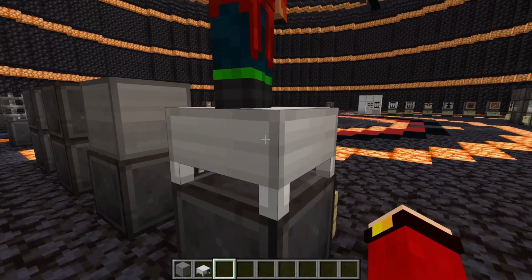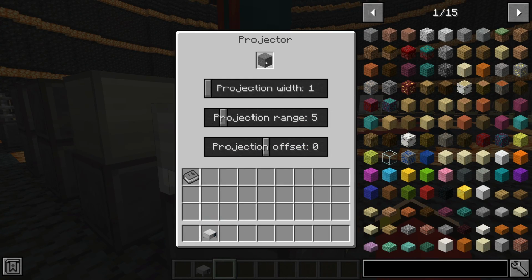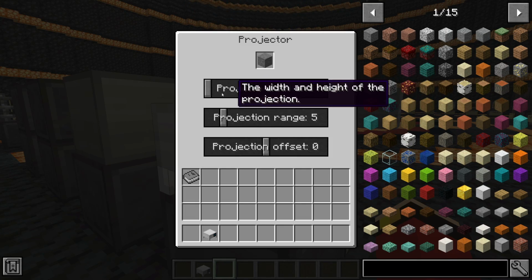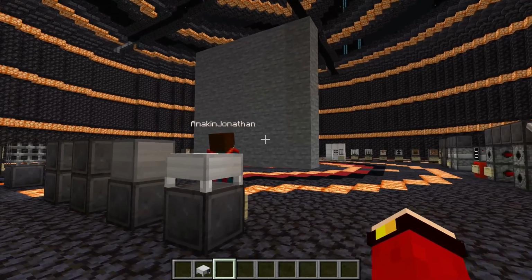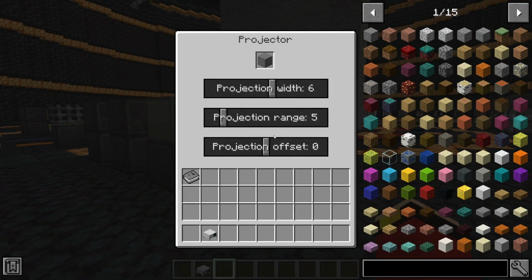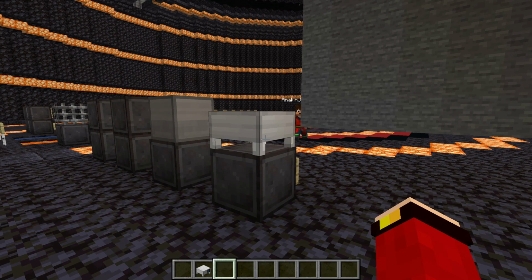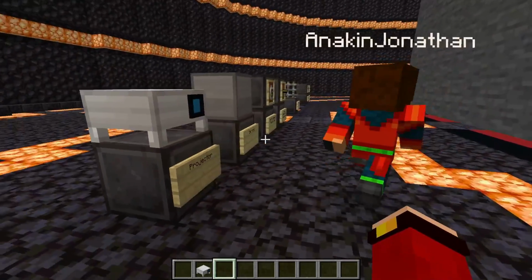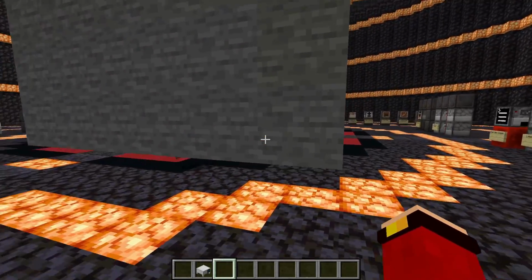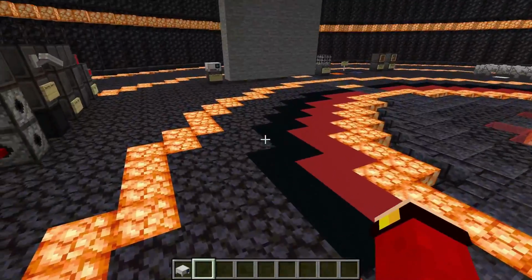And now if you actually want to use this, you just right click right here and you can just stuff the block you want in here. And then you can just set how much width you want. And here we go. Jeez. So now we have a wall that's just right there. And now I don't know how, okay, you can actually offset it. I don't know how far down. But yeah, I think that it really depends on how high. Okay, so yeah, it kind of starts from wherever the projector is.